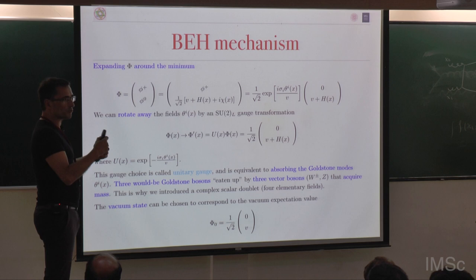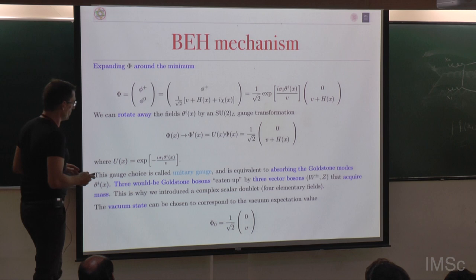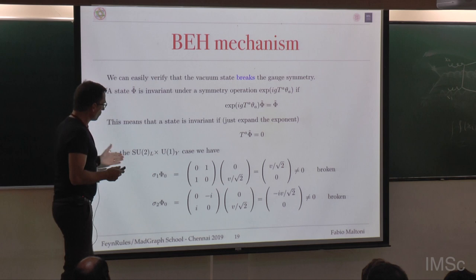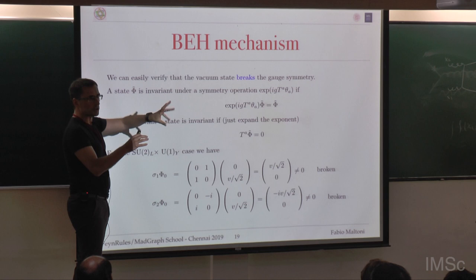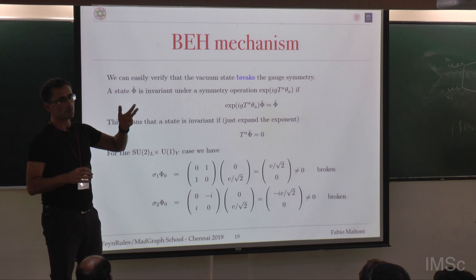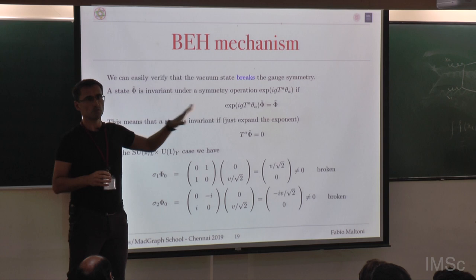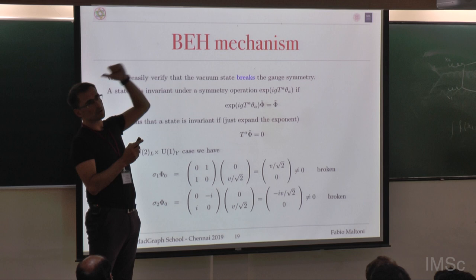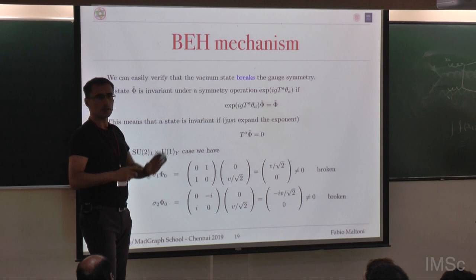Very good. This is not very essential to our argument. However, what we know is that there will be two directions in these three generators. I start with three generators of SU(2), and there will be two directions which are broken, and one direction which is not broken, and this will stay the photon, which will stay massless. So I have to impose that the unbroken direction is actually the A mu, which I defined before. I have to build it in a way that this happens, and that's exactly what's shown here.